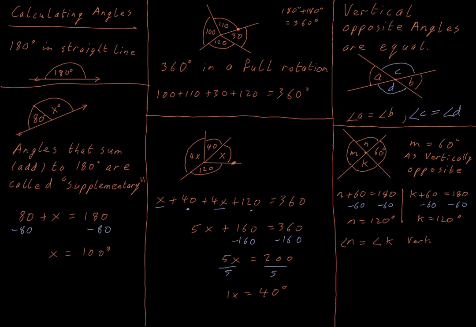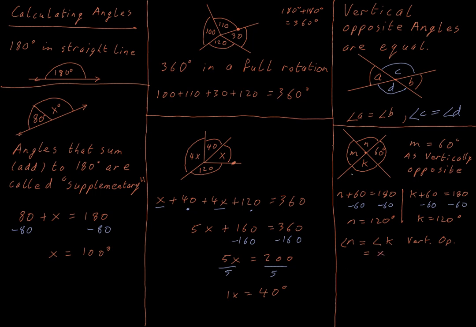So I'm going to abbreviate that. They're vertically opposite. So that means that we now know M is 60. So if we know that N and K are the same thing, well, let's call them x, because that's what we often call an unknown. So we know that some angle plus 60 plus 60, what must that all add up to? It must add up to 360 degrees. So N and K are going to be called x now.